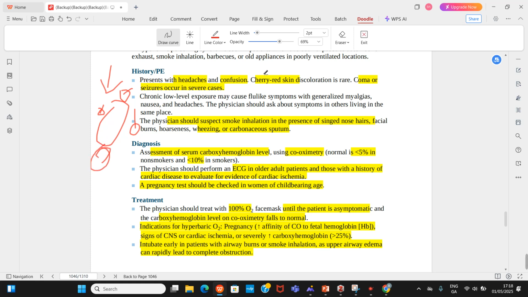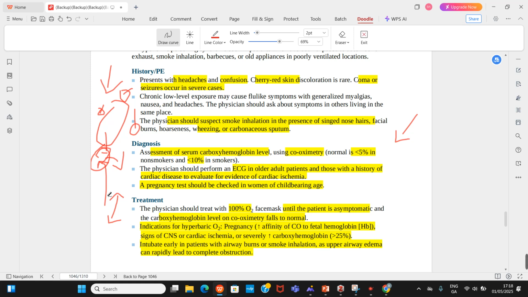Now, it's going to allow oxygen to bind to this 1 spot, but there's going to be some kind of conformational change so that this hemoglobin will not even be able to release that oxygen to the tissues. So that means it's going to shift the curve to what direction? Is it right or left or middle? Anybody? To the left. So the curve is going to shift to the left because it's not readily going to release that oxygen. That is what carbon monoxide does.